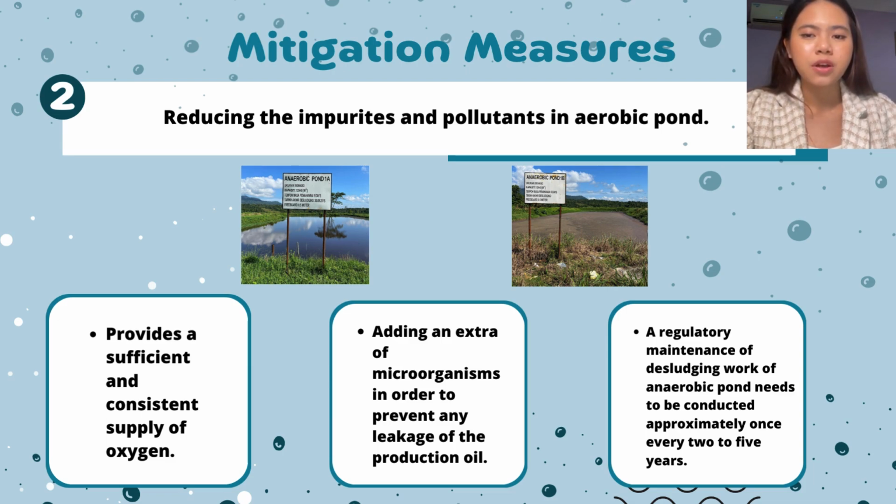The aerobic post-treatment of anaerobically digested POME significantly lowers COD and BOD levels. One of the aerobic ponds had extra microorganisms added in order to prevent any leakage of the production oil. Besides that, the manager on this site stated that regular maintenance, dislodging work of an aerobic pond, needs to be conducted approximately once every 2 to 5 years in order to achieve the lowest BOD measurement. This can also prevent the build-up of sludge that can reduce treatment efficiency and increase emissions.